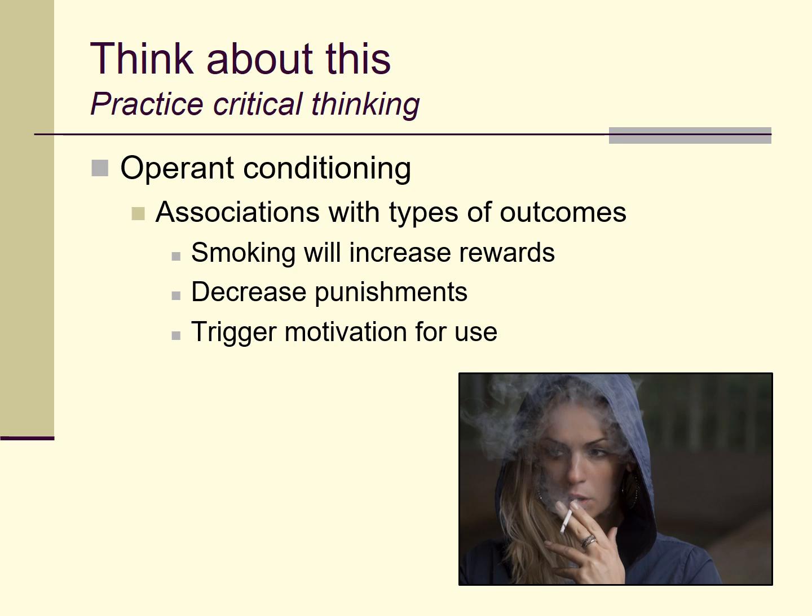Another concept that we've talked about before is operant conditioning, and this is where we make associations between stimuli and particular types of outcomes. So associations that can be made in advertising between a particular stimulus, like a cigarette or brand of cigarettes, or a type of behavior like smoking cigarettes, and various outcomes, including increased chances of positive outcomes, of rewards, and decreased chances of negative outcomes.